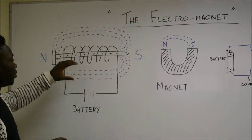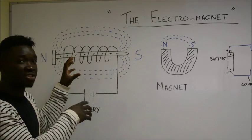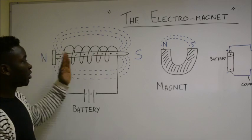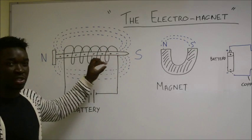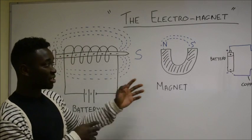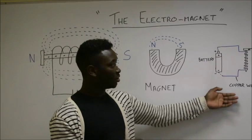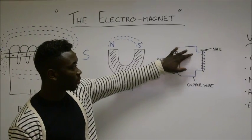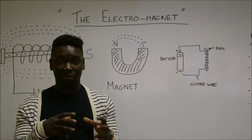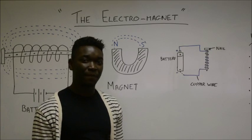That's basically going to create an EMF, a magnetic field around the nail, which is going to magnetize the nail itself. So the nail itself is going to be a magnet running from the north to the south. The nail is what we're going to be using to pick up the paper clips. As you can see here, an easier diagram: you have the battery source, your nail, and your copper coil. We have no paper clips here, so you can't really see it. So we're actually going to physically do the experiment, so we can see how it works in person.